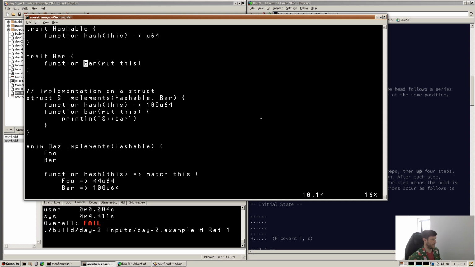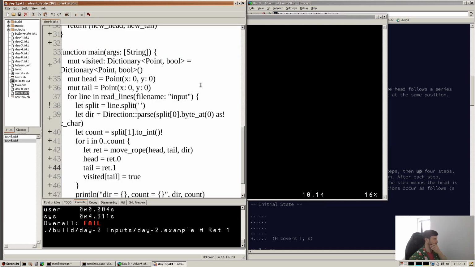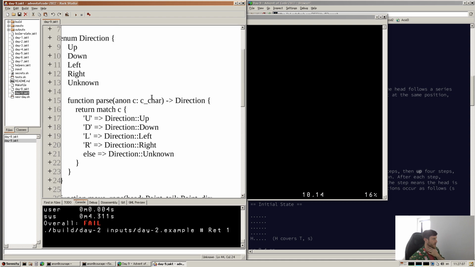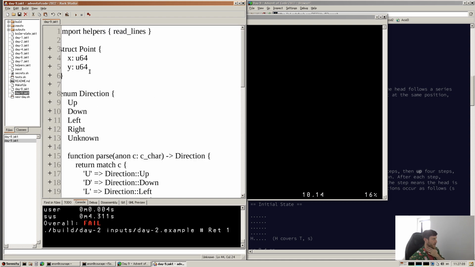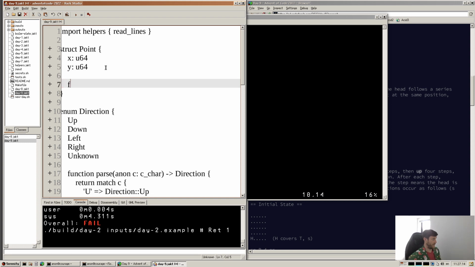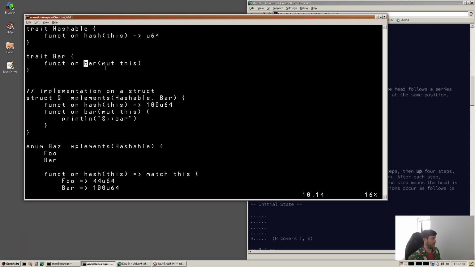I wonder if we just add a hash to the point. Function hash, and what is it meant to take?